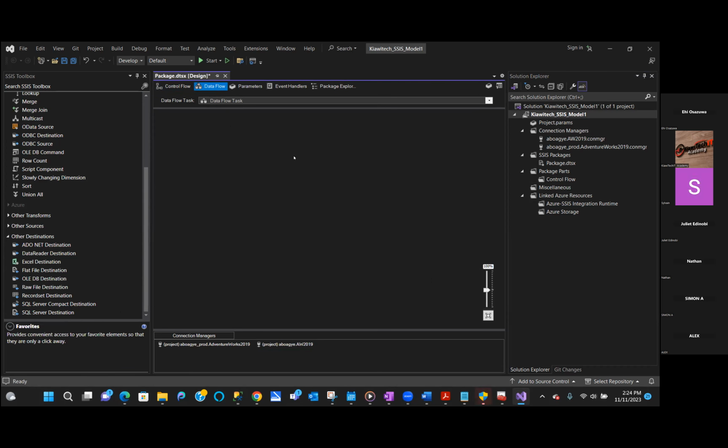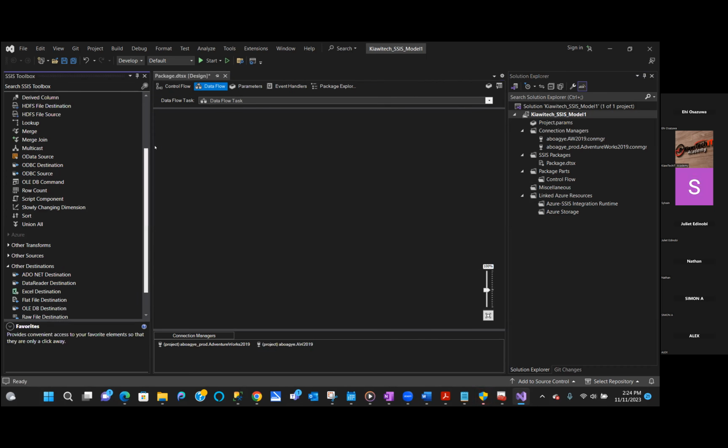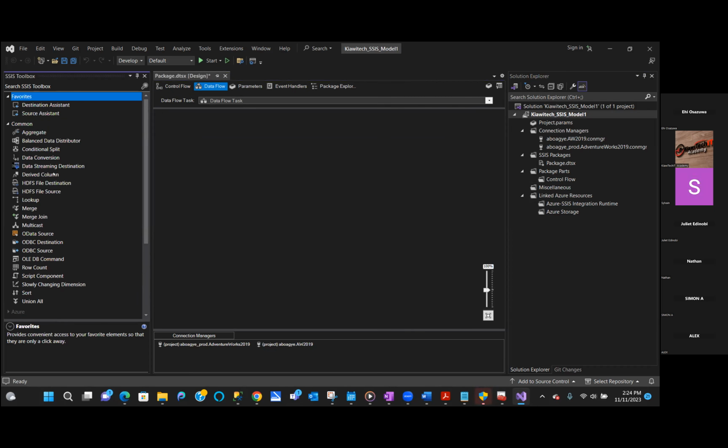So scroll up and let's look for OLE DB. Not the data source, I want to look for the source. If it's not showing up here, you can scroll down and go to other sources.